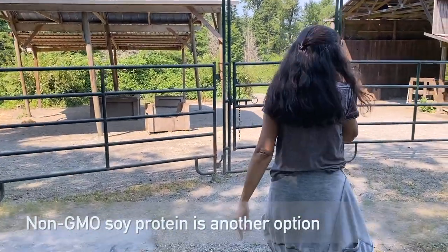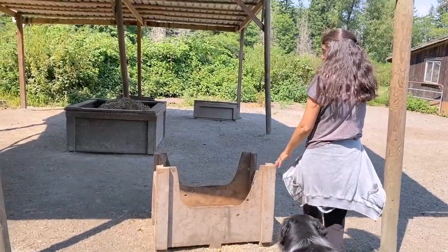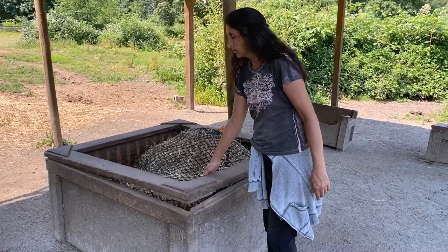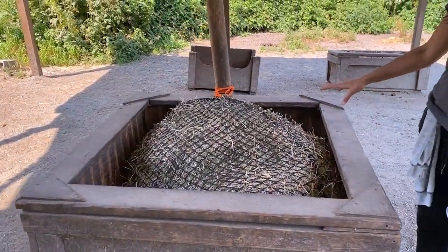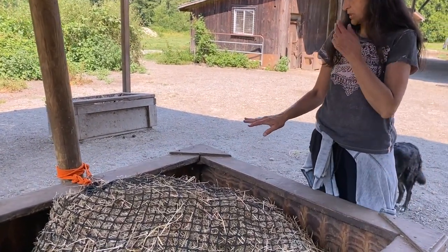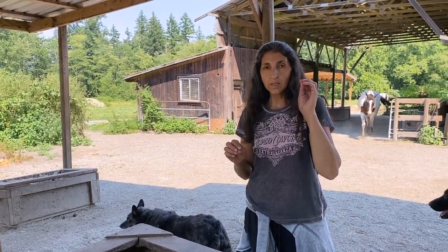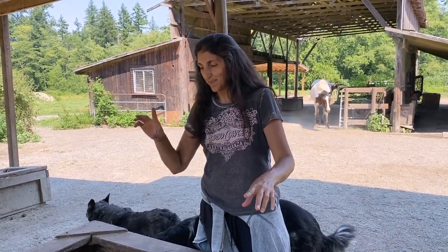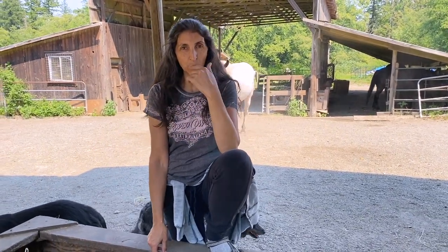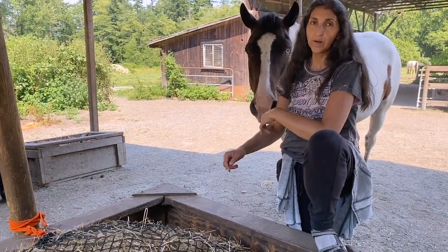Outside the hay arena, here's another alfalfa box. And then this is a four-foot by four-foot slow feeder with a lid that clips closed. This one is filled with a hay net — a one-inch opening hay net. Over seven years of slow feeding up to 13 different horses, I've discovered that different horses' teeth and gums do better with different slow-feeding solutions. There's a lot of debate: you should only use hay nets, no you shouldn't, they damage the gums, you should use nylon webbing or a large-opening metal grate.